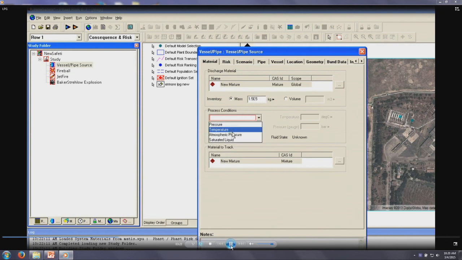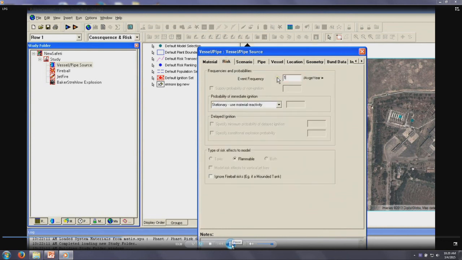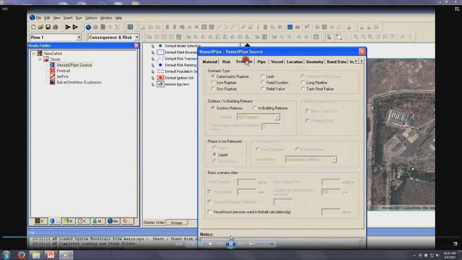Then I have given the process conditions as saturated liquid. I am looking at the gauge pressure which is available in my problem. I calculate the risk in terms of event frequency as 1.3 e power minus 5. Of course, the event frequency of a specific vessel rupture depends upon the hazard survey conducted in similar plants elsewhere in a proper location. So, enter the event frequency, then look at the scenario.